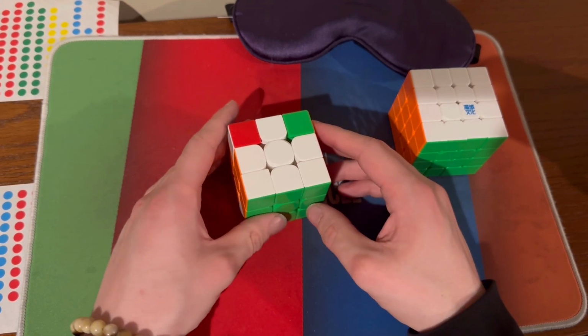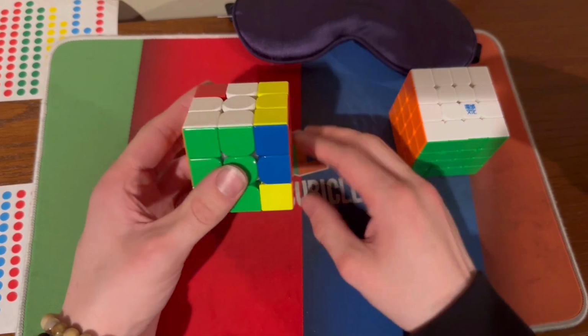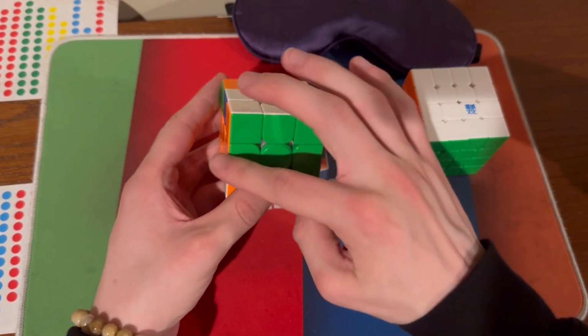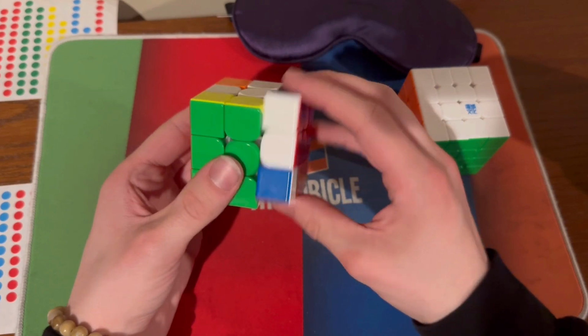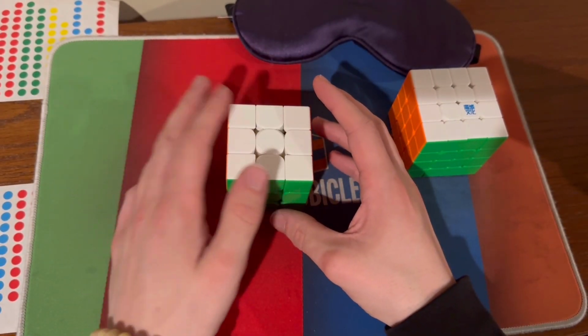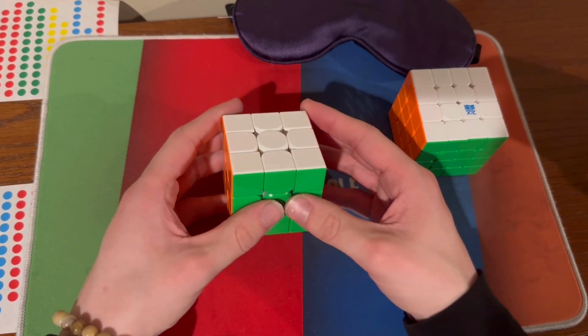If you're just starting out with blind, you would probably execute it like this. You would move this down, you would do your modified Y perm, and you move it up. And then you have G, so you're going to move it like that, and like that. And you're probably going to execute it at about that speed because you don't want to DNF, right?